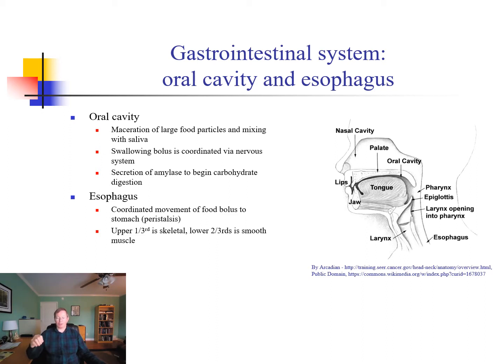However, a few details on this. First off, that saliva also contains a little bit of amylase to begin digestion of carbohydrates. It's not that you need to chew your food to digest your carbohydrates. It's just to clean off the area in the oropharynx.